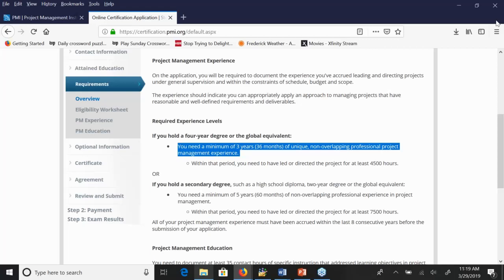I had one guy working for a DoD contractor who came back to me and said, I looked at his application and I said, do you know you are begging to have them reject you? And he said, why? And I said, because you claimed 3,800 hours in 1 year. He said, Carl, I work for the DoD. I'm putting in 80-hour weeks. I'm doing serious work here. And I said, just so you know, that doesn't make you a great project manager. It means you're just overworked. And he said, well, what am I supposed to do? And I said, claim 40 hours a week. Well, what about all the extra work? PMI says if you're doing that, you're being a bad project manager.